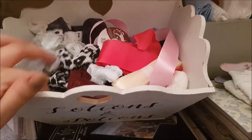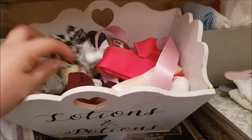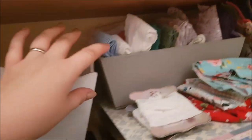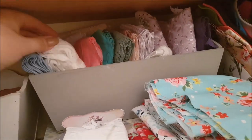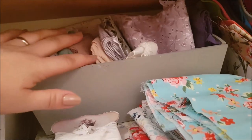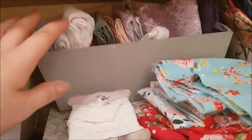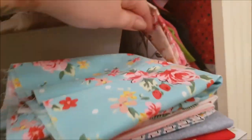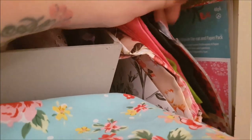There's some more lace that I'm going to put on those little holders. Got some more bits of material here. I might just keep those like that. There's some fabric here. In here I've got some more fabric. I've got some felt. I've got some fabric with sticky back bits on there. There's also some Christmas papers that I've kept in the corner.